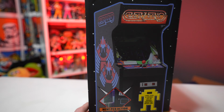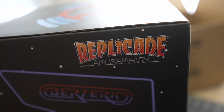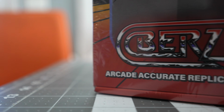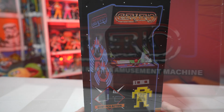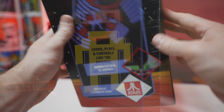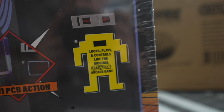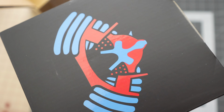Today on the channel, the latest cool toy that we're gonna be taking a look at is this New Wave Toys Replicade Amusements Berzerk 1/6 scale miniature arcade cabinet. This is their latest and greatest, literally, because it's got all sorts of cool new features that the original machines and their original Replicade releases in years past have never had before, so that's kind of cool.